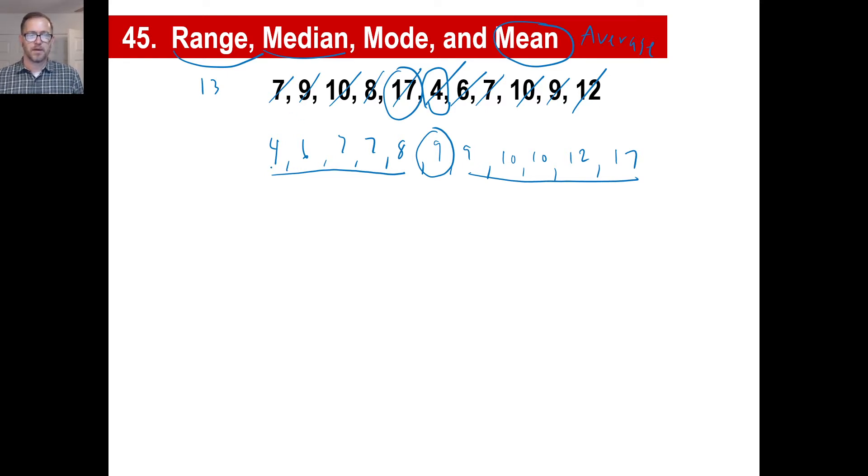Let's do this mentally. We have 10, 17, 24, 32, 41, 50, 60, 70, 82, and then 99. So we have 99, and we divide that by 11, and our mean, our average is 9.